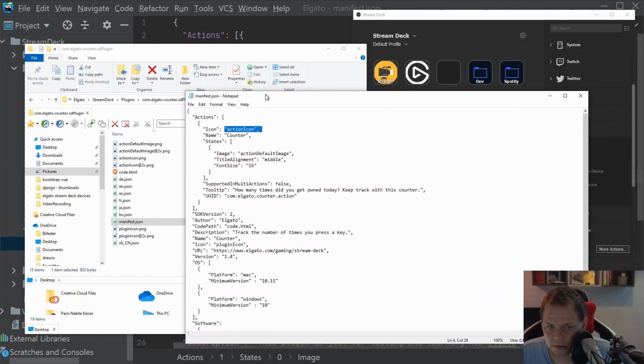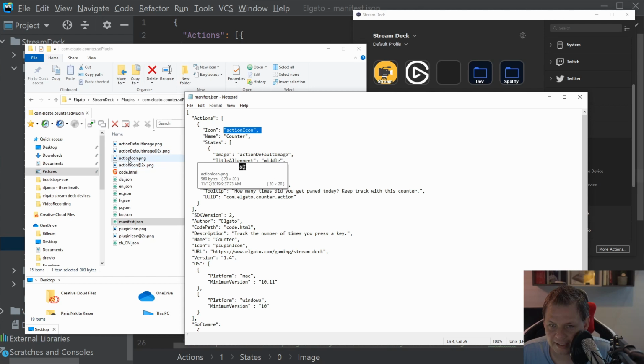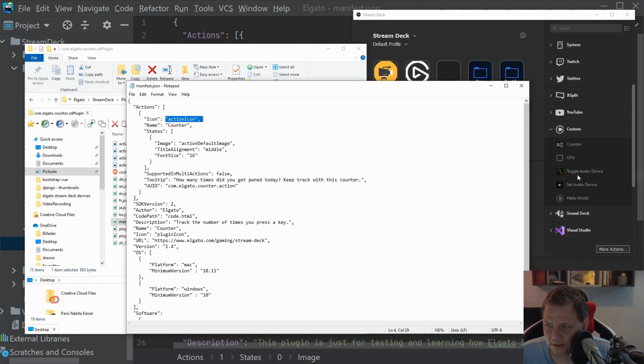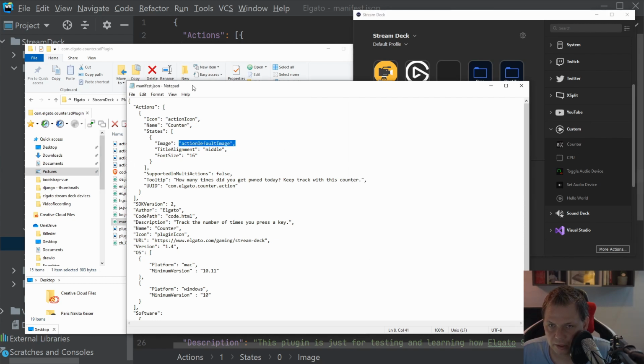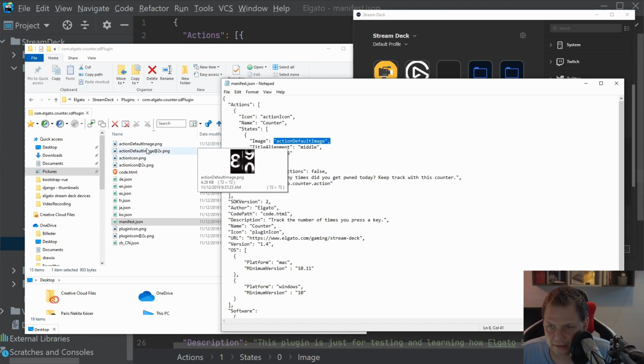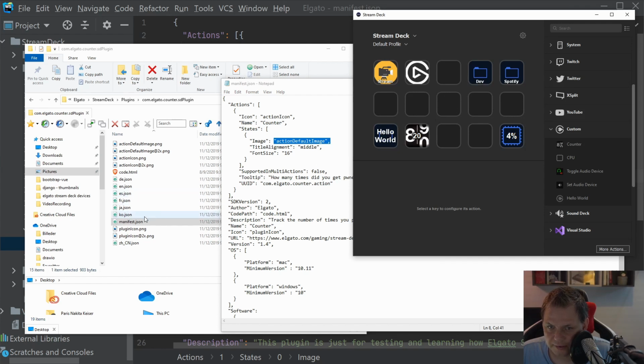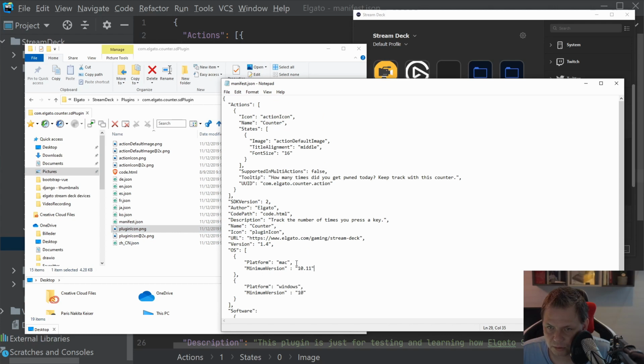So the action icon is on the right side here in the action list, and then you have the default image where you have the default action, default image. So that would be the big one. And then you have the plugin icon, down below somewhere here, plugin icon.